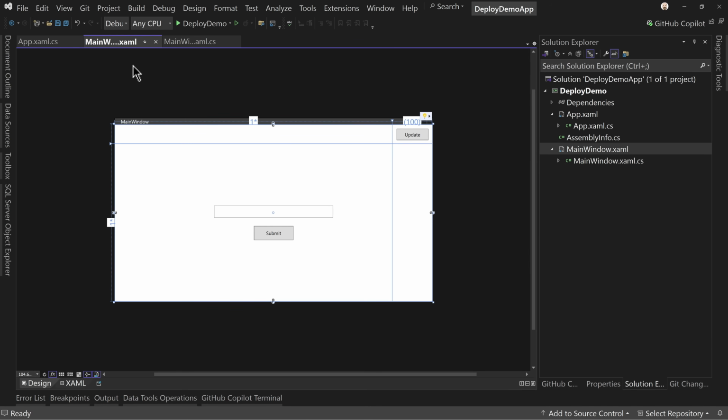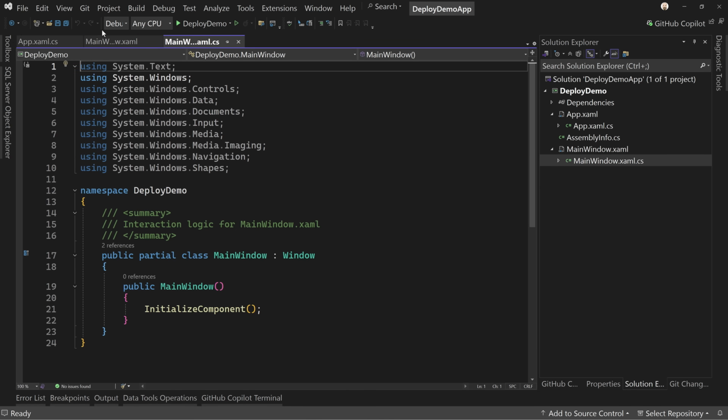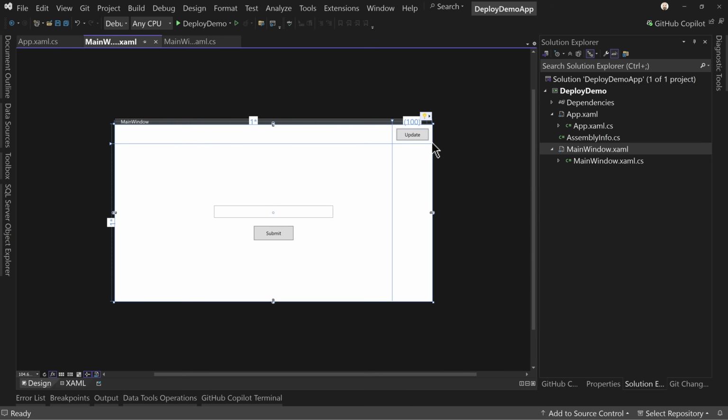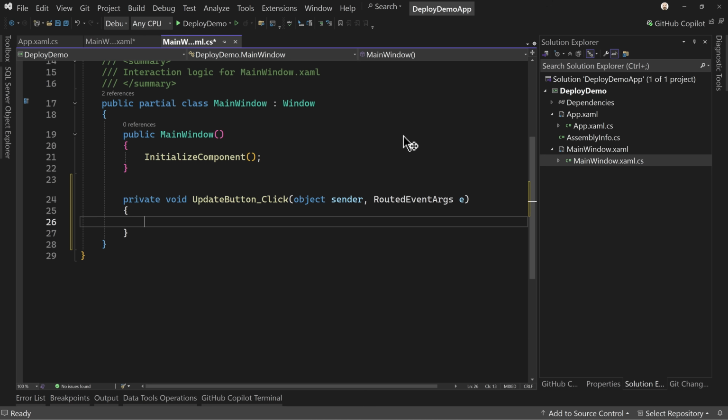To do that, we're going to come in the code behind for this main window, and we're going to put in the update button click. So let's just double click the button, and that creates that button click. And what we're going to do is put our check. Now, we could break this apart into multiple steps, like checking to see if a new update is available, and then downloading the update and installing the update. Those could be 3 separate steps.